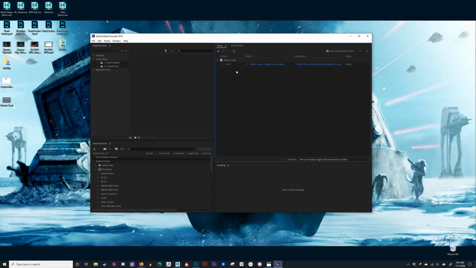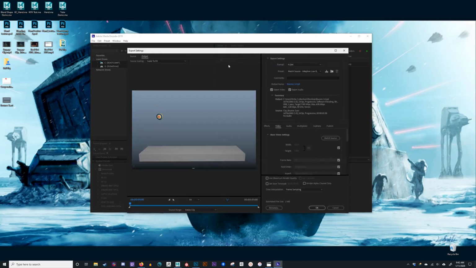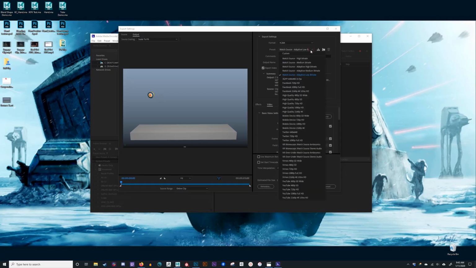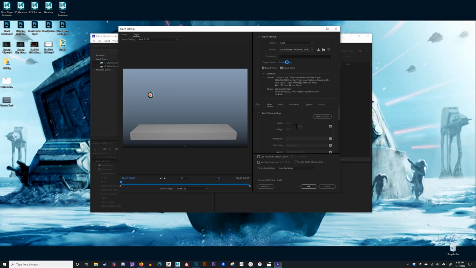But if you wanted to do it from scratch, you click on this leftmost little button, and up here, you've got a couple different options. And if you just hit H.264, and then the other drop down that you want to do is clicking this one, and you can say match source medium bitrate would be plenty. And what that's going to do is seriously lower the amount of memory that is required for this file. If you remember, this was 600 megabytes, and down here it's saying the estimated file size is now only a megabyte.